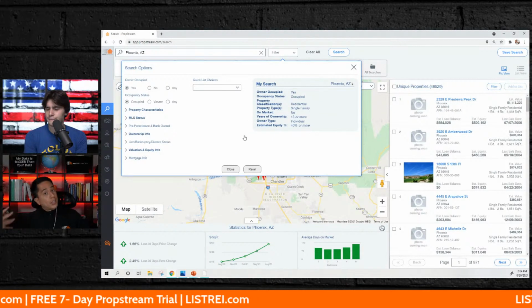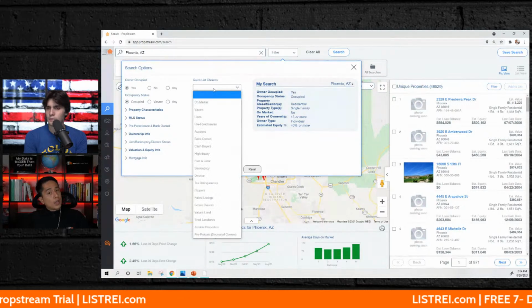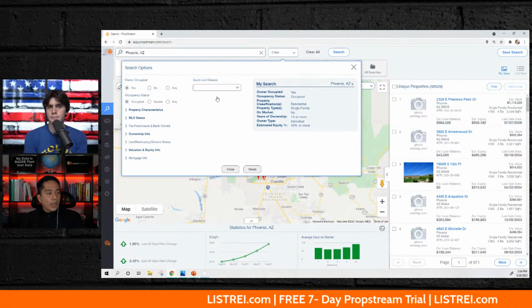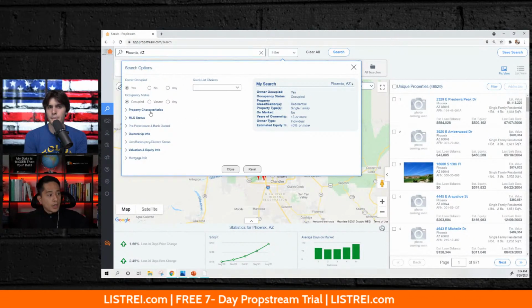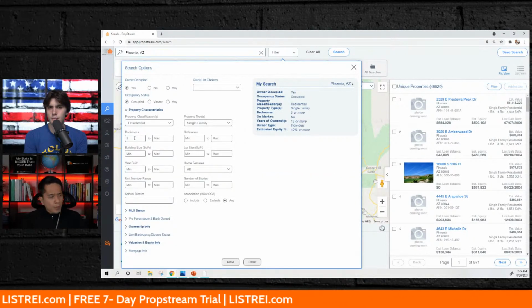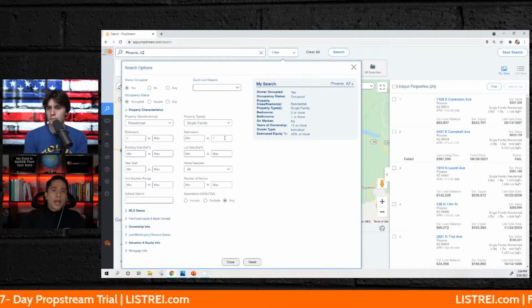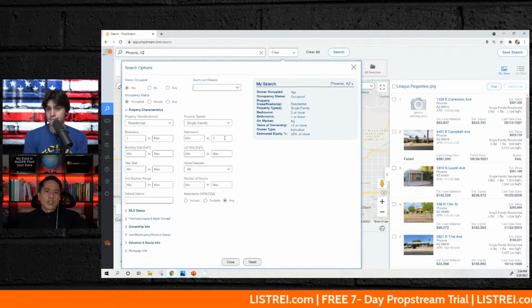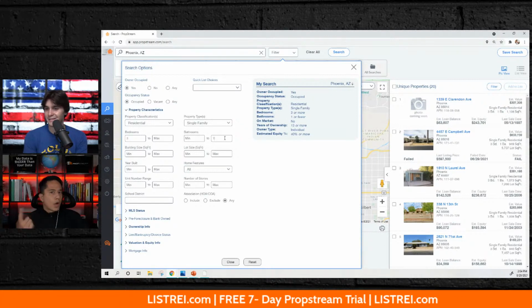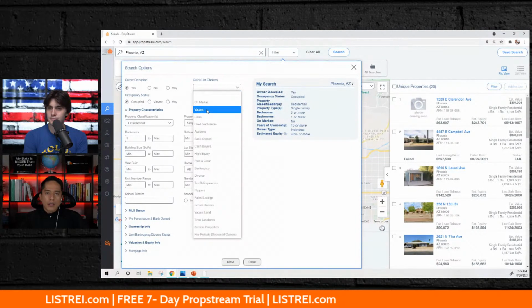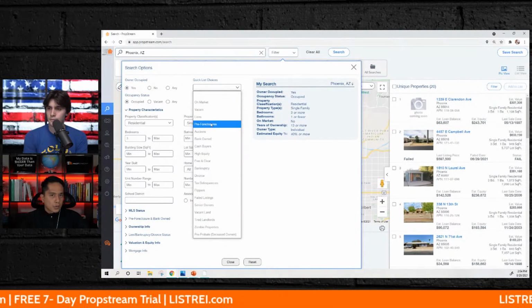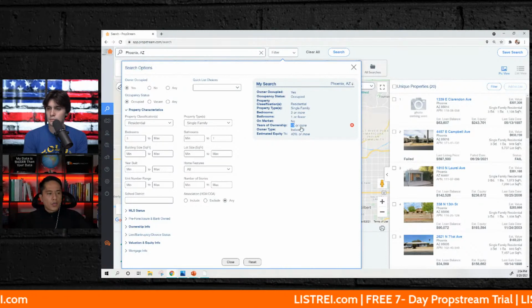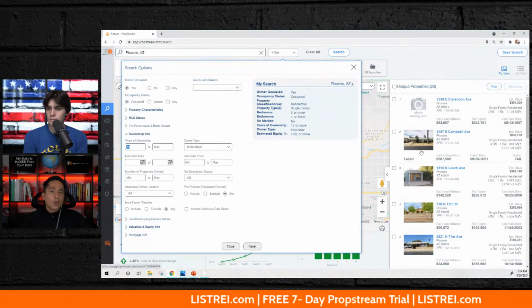Now, the traditional method is we would then choose a list for that motivation, right? That's not the case. The motivation, as I mentioned earlier in the details, could be maybe a property with 3 bedrooms and 1 bathroom. Have we not thought about people sharing 1 bathroom as being a situation to want to sell? Oh, yeah. So while everybody's calling a vacant list, a lien list, a pre-foreclosure list in Phoenix, Arizona, there are 20 homes where people have lived for 13 years or more, and they have to share 1 bathroom.